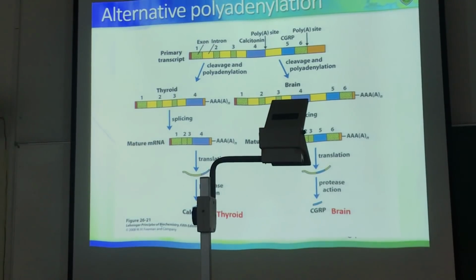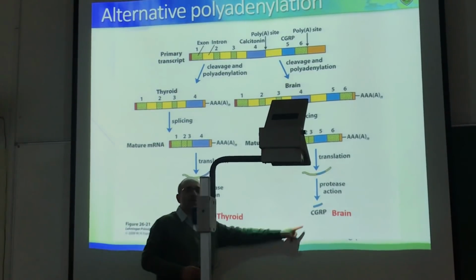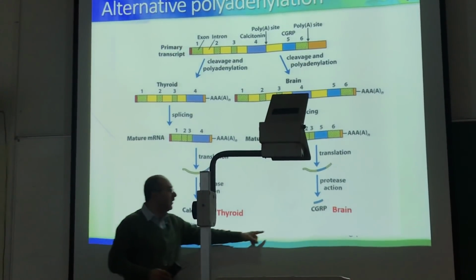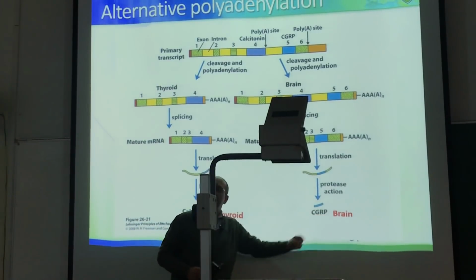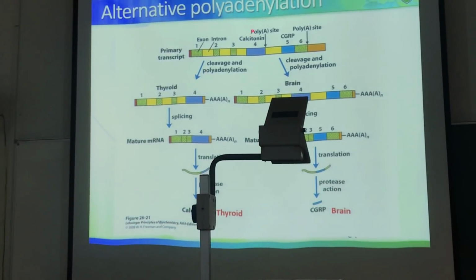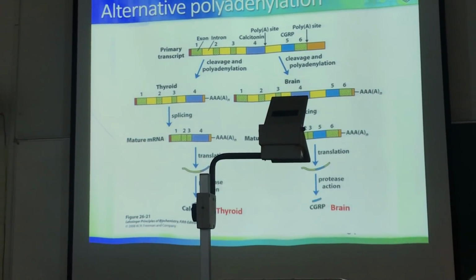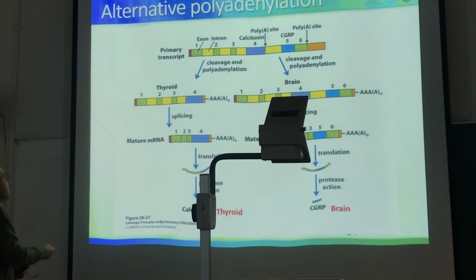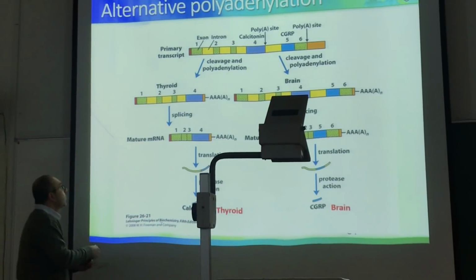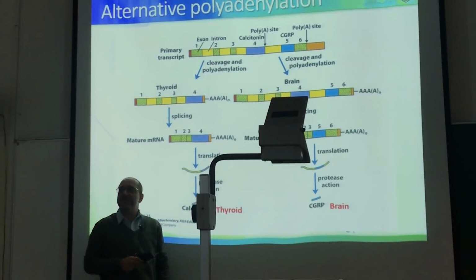Here's an example. I need two proteins produced from the same gene. Calcitonin and calcitonin gene related protein. Calcitonin is produced in the thyroid. Calcitonin gene related protein is produced in the brain from the same gene. كيف عندنا more than one poly A signal, poly A site. We have one after exon 4 and we have another one after exon 6. So in the thyroid, راح يصير في عندنا termination على proximal poly A site, resulting in the production of a messenger RNA that contains exons 1, 2, 3, 4 producing calcitonin.